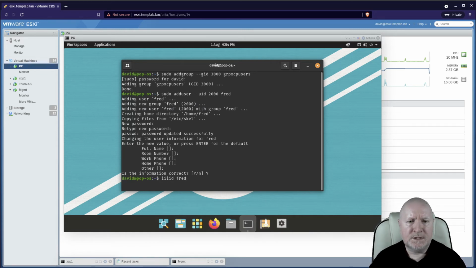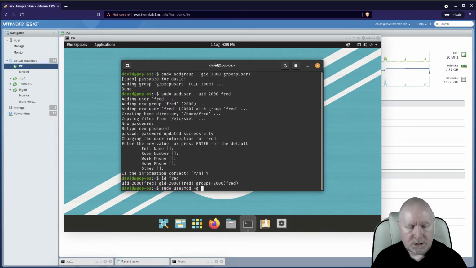So let's just check Fred's details. There's a bit of lag there. So Fred has a user ID of 2000, but they're actually in a group called Fred. So I need to change that. So sudo usermod -G to change the group.